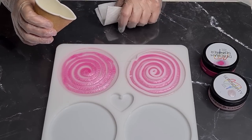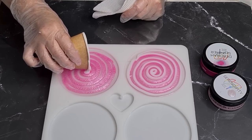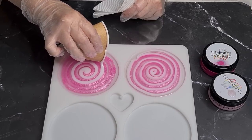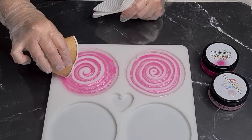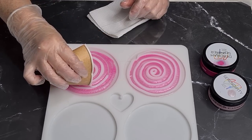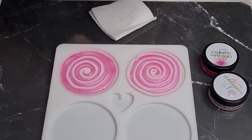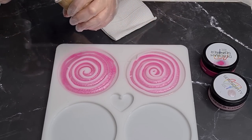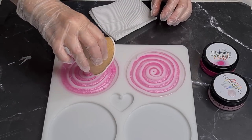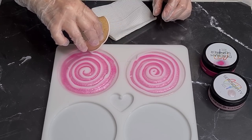Oh, I bet it, oh gosh, look. Oh, did I stick my finger in that? No. Oh, now I might not have enough, you guys. I thought I had plenty. It looks as if I'm going to run out. Oh, gosh. Scrape this out. Scrape it down. Oh, gosh. Come on. I can't squeeze it or anything. I'll just have to see if I can get a little bit more out.